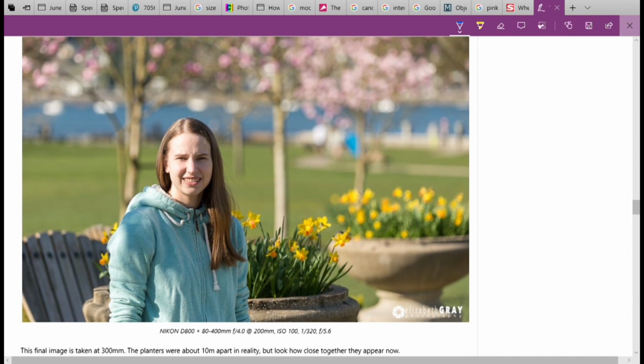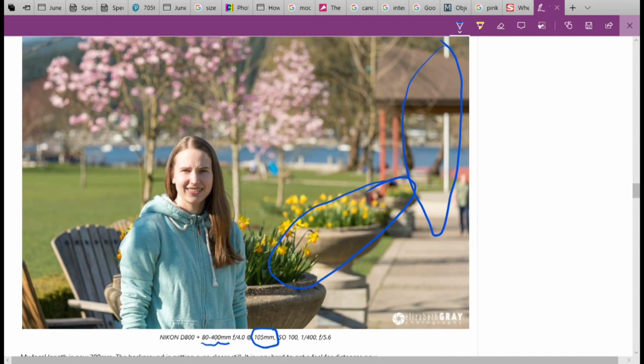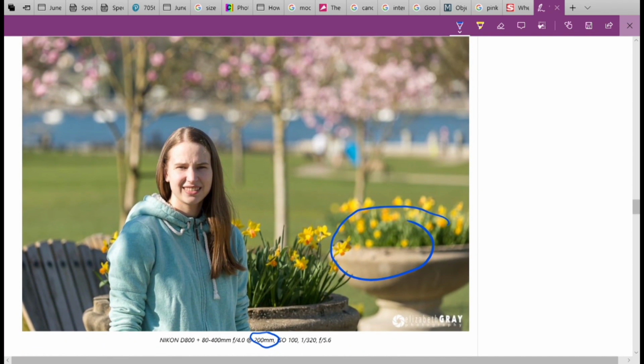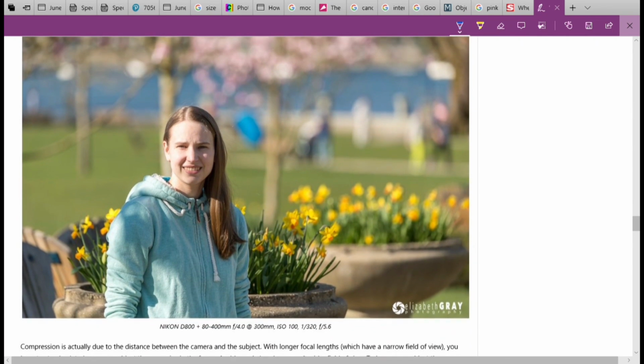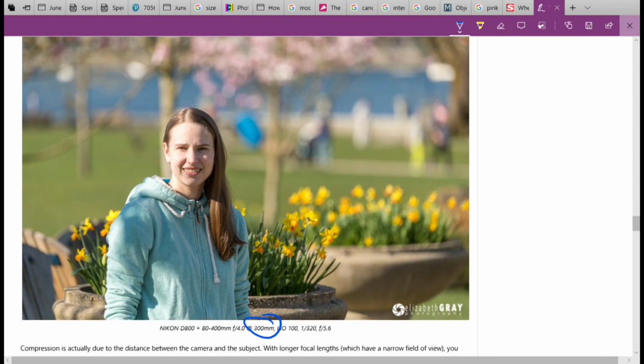Again, we're midway here, 200mm focal point. The flower pots have come really close. So close, in fact, that to keep the young lady in roughly the same sort of scale, the flagpole can't even fit in the field of view. It's well off to the right over here somewhere. And going one step further, at 300mm focal length, look, this is huge now, this flower pot. And right over there somewhere will be the flagpole.